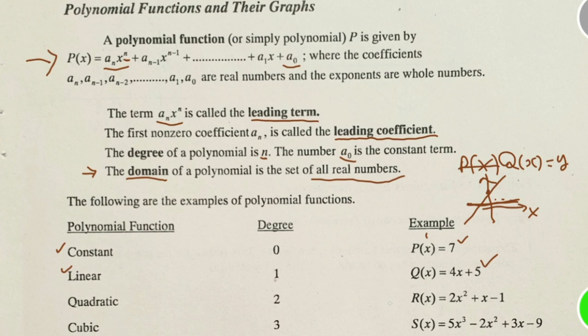And if the polynomial on the right has degree 2, then you call this function a quadratic function. A quadratic function is the expression of a quadratic expression. And if the degree of the output polynomial is 3, then you call this a cubic function. For other names you don't need to know. That's enough.